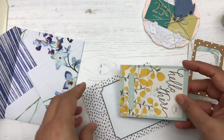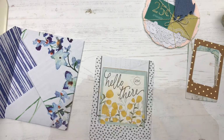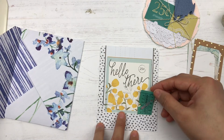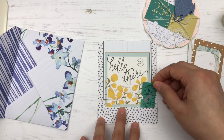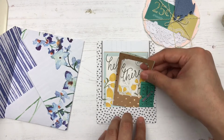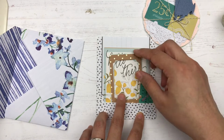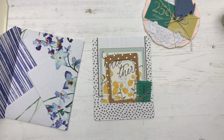Just makes me happy. Anywho, my pocket is done, and I'm going to be adding my journaling cards and also my frames and these really cute sticky notes that I found, and they're ticket shapes. And I know the person that I'm sending this to also likes little tickets.